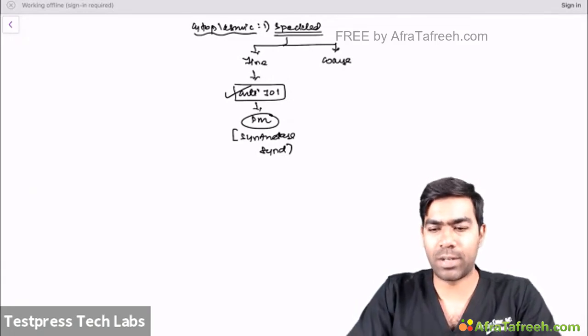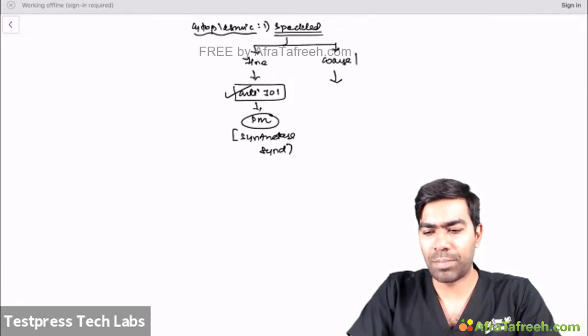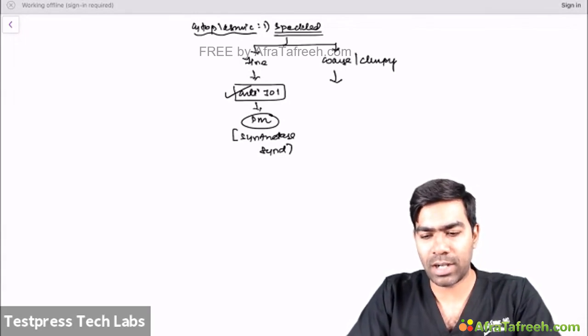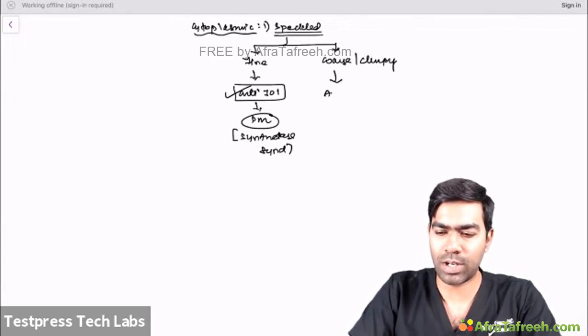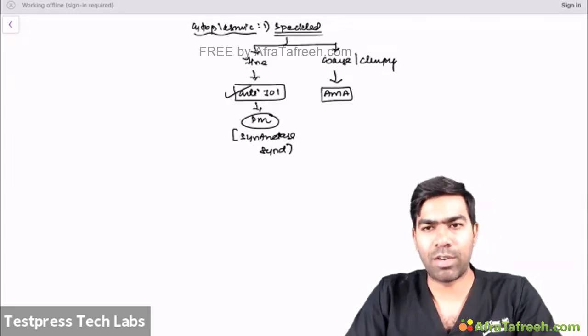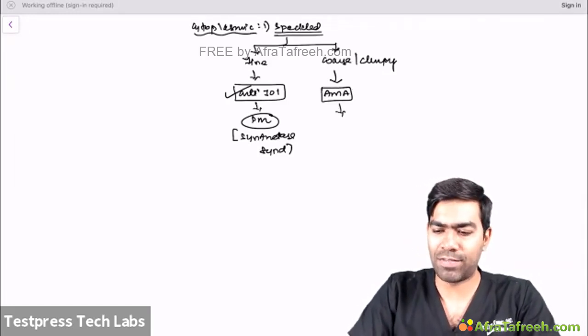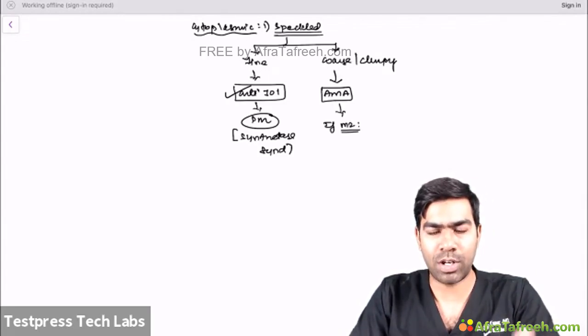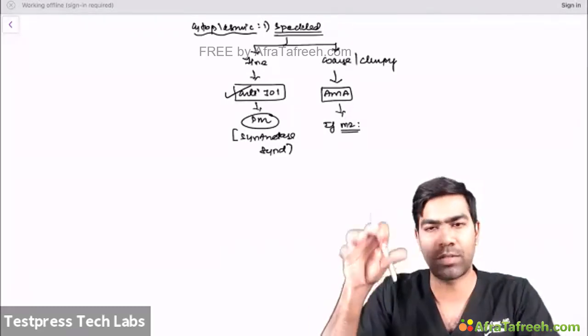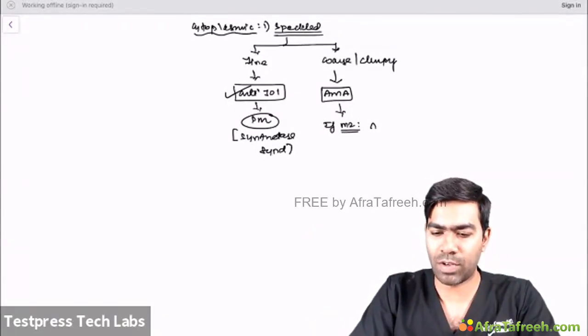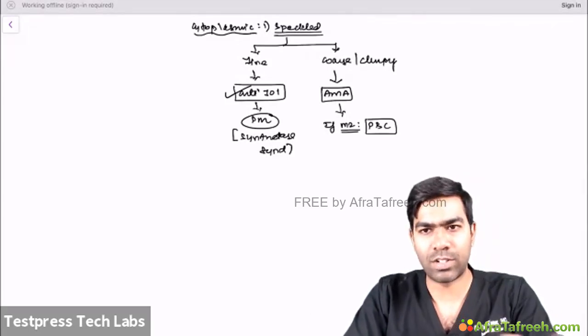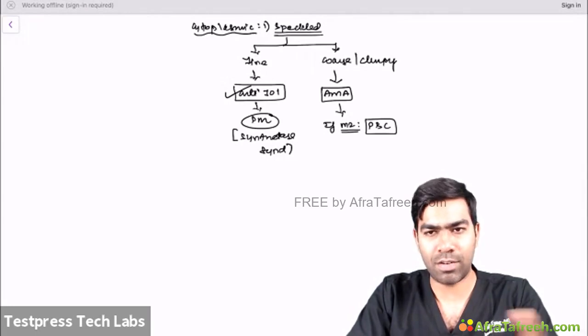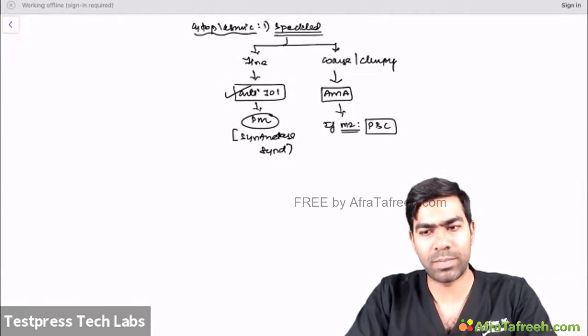And if you see a coarse speckled pattern, or a clumpy speckled pattern in the cytoplasm, this usually points towards an anti-mitochondrial antibody. You have many different types of mitochondrial antibody. If it is AMA M2, against the M2 mitochondrial component, usually against the pyruvate dehydrogenase complex, we know that if it's against the specific M2 component of the pyruvate dehydrogenase complex, that is specific for a disease called primary biliary cirrhosis, that is PBC. Otherwise it's not specific. So if it's against the M2 component, which you have to find out through ELISA, then it is specific for primary biliary cirrhosis.